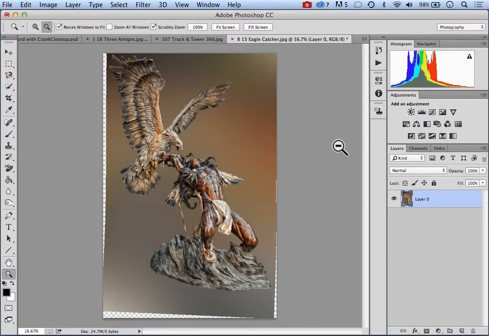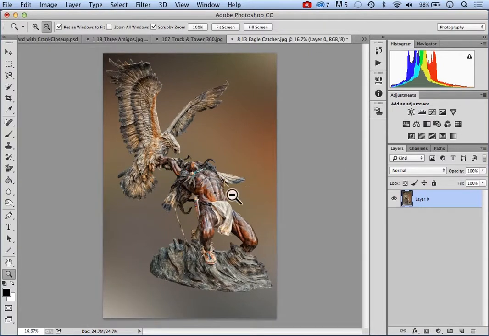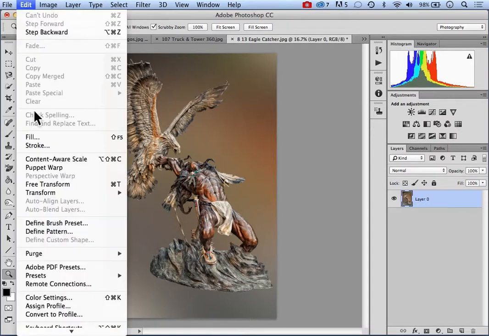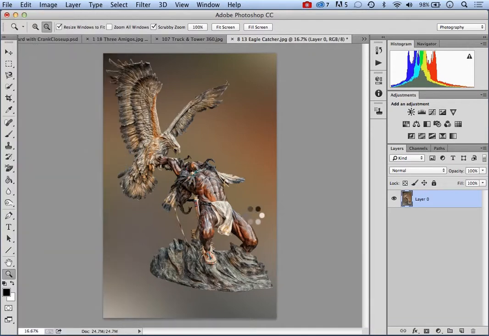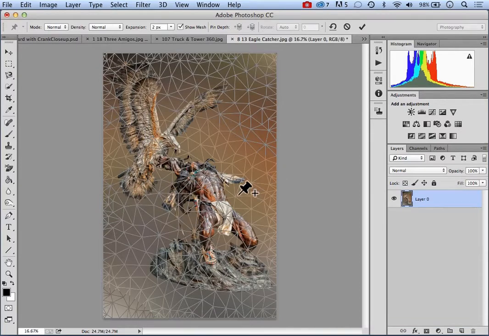So I can lock that in. See the original? Actually, I discarded it. So anyway, you can see the difference and how easy it is to do it. I'll do it one more time. Puppet Warp. Turn the mesh on. And I actually don't have to pin the side, so I'm just going to grab this.